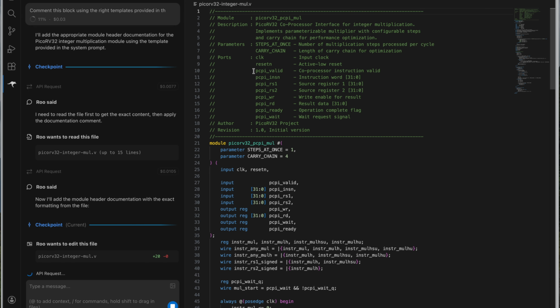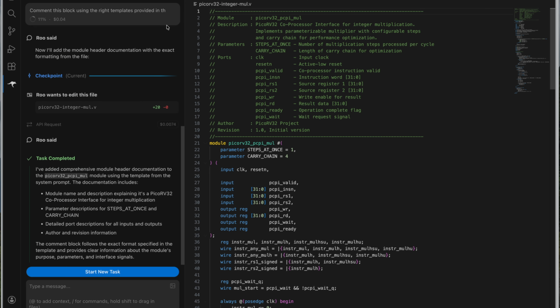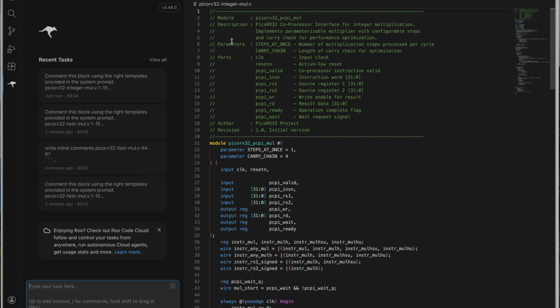And again, as I showed in the presentation slides earlier, we can use any template that we want for the documentation for the module header, also for blocks within the module, so always constructs and things like that, and have it create a standardized way of having these headers created across all of your modules across the entire design RTL. And it's very quick, so that it happened very quickly.